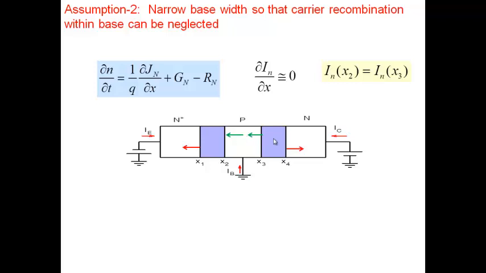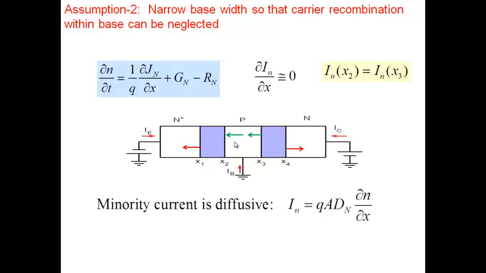The next thing is, what are these currents here? If they are the same, what is that current here? Now, we have said that del In by del x is 0, so the same current is flowing. But this current that we are talking about is electron current. Electron current in a p region. That's minority carrier current. And remember what we had shown you also, minority carrier current in a p-n junction is diffusive. There's very little drift component. So this is what we're going to write here. If it is diffusive, In I can write as Q times Dn times del N by del x, and area we've added because it is current density multiplied by area. So we have In equal to Q A Dn del N by del x. So this current here can be written in this form.